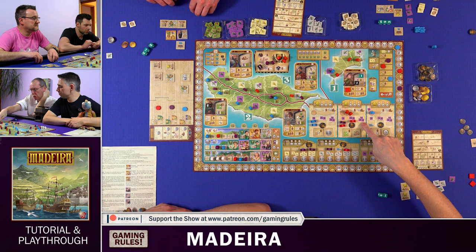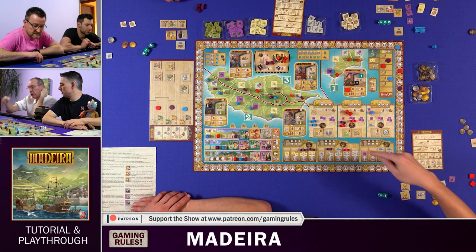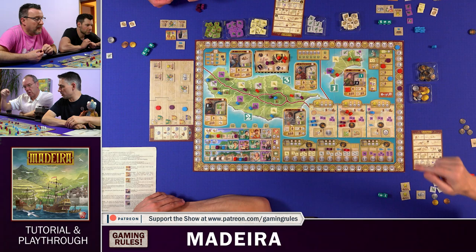I could then move this one over here. Oh, you'd move that one first. Yeah, because then that space would be available and only cost you one wine. Okay. Yep. Okay. So that implies I'm going to do some ship movement. Mm-hmm. But you doing another harvest up there right now is not a bad idea.